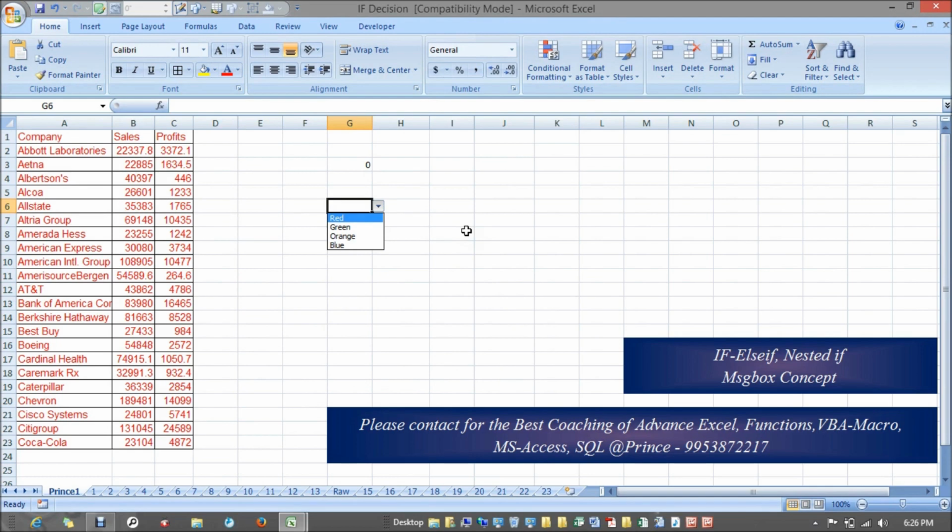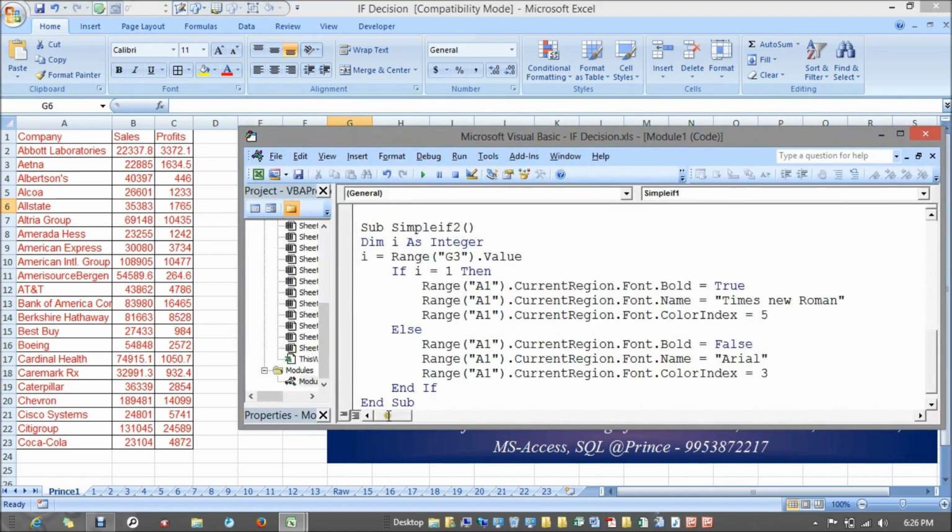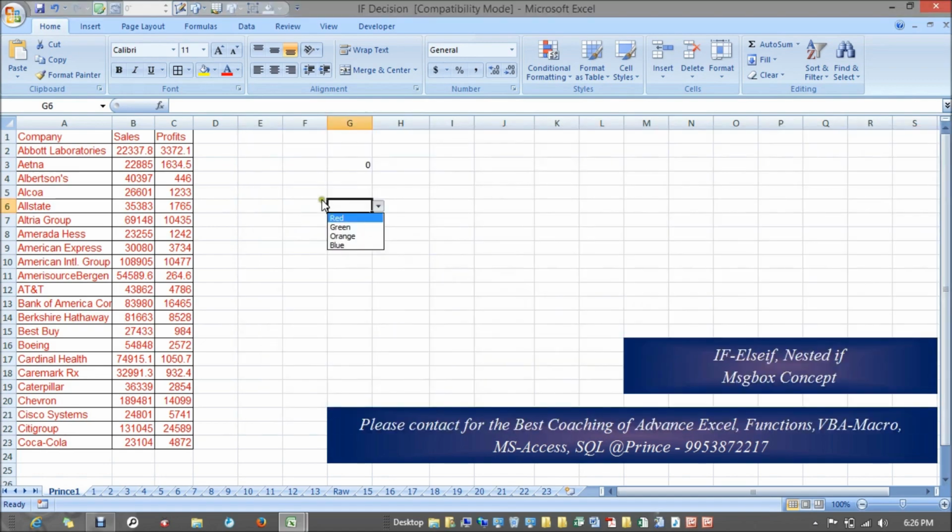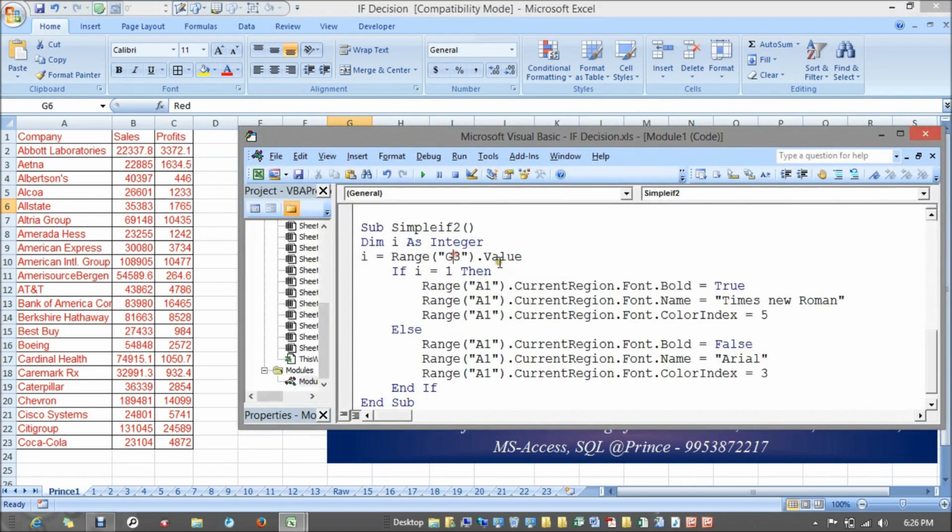If it's red, then make it red. If it's green, then make it green, orange and blue, whatsoever. So I have to check this value, which would be Z6, and it would now be of string type.